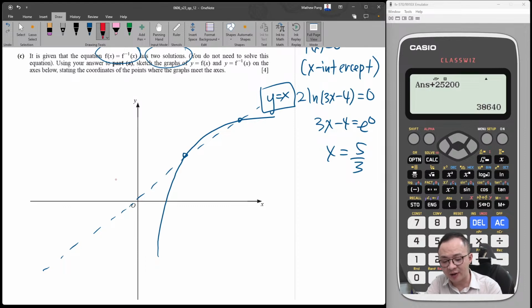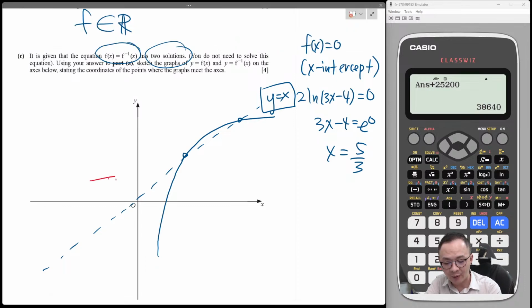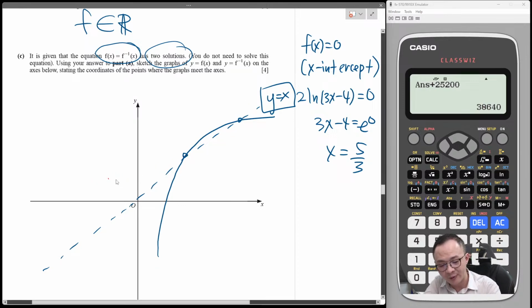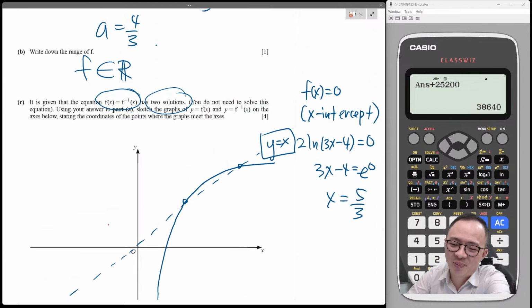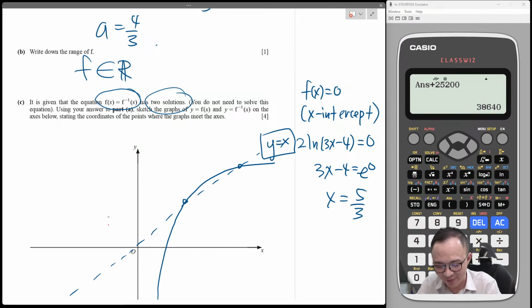Then if I want to draw the inverse, I will also draw like this. Make sure I intersect these 2 points. My hand is a bit bad. So bad in drawing, man. I need more space here because my table is so tiny. It affects my performance.